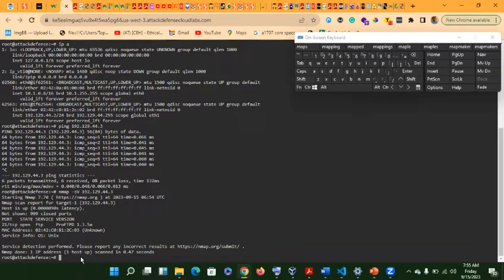So let's do a brute force on this particular port. Hydra just simply means that we're trying to do a brute force on the login information.